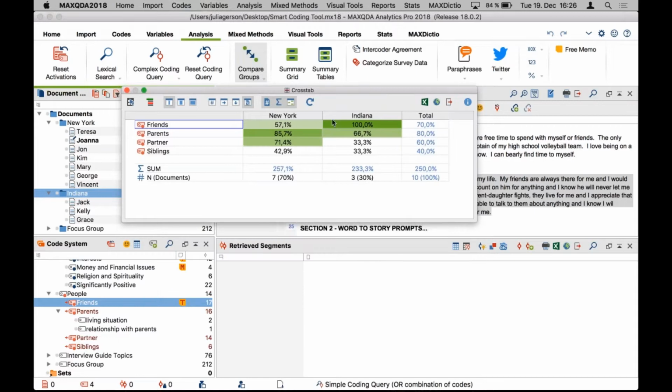Again, you have your New York interviews, your Indiana interviews, and the same codes, but now instead of the coded segments, at this moment there's a percentage, but you can also see the number of coded segments, calculate row percentages, column percentages, and so on, and hide or display the largest numbers in these cells. So that's the new group comparison feature, which is found right here.